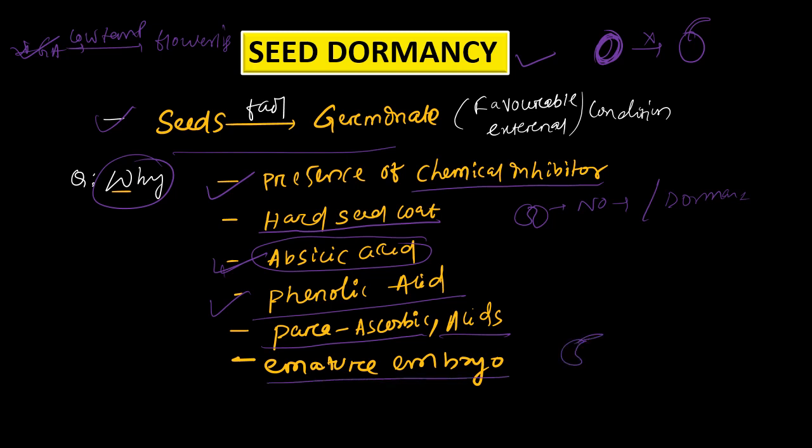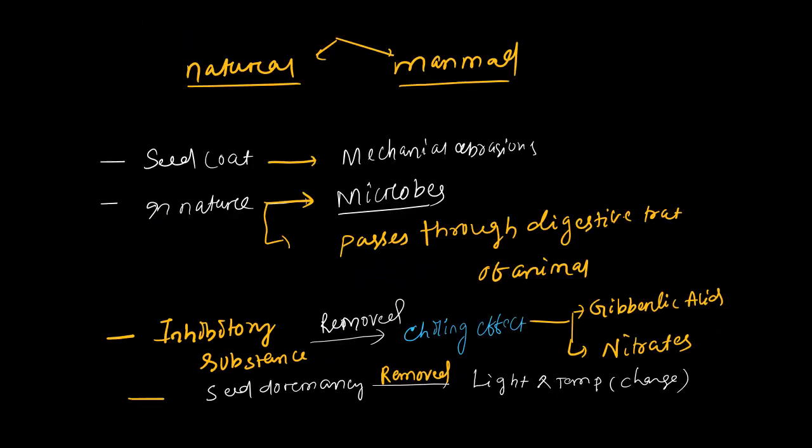If the embryo is not properly developed, let's consider that the development of an embryo requires 10 months. If it is developed in 5 months, this is known as an immature state. It does not get proper conditions for maturity or germination. So this immature embryo cannot germinate, or it is held from germination. It is of two types: one is called natural and the other man-made.